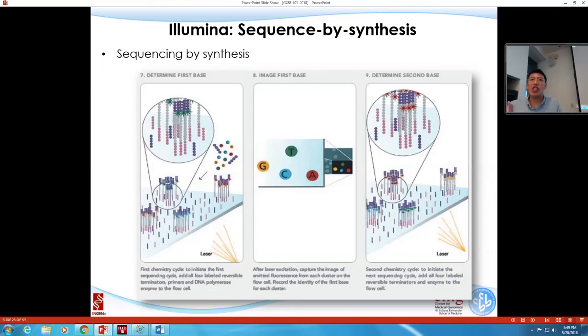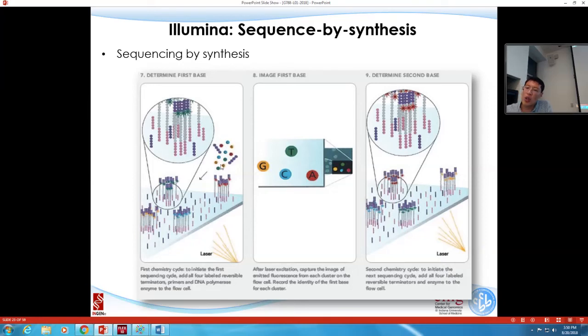There are two modifications on the original nucleotide. The first one is it has a fluorescent label, so you can read the signals afterwards. The second one is there is a stopper on that, so that the reaction will not continue. So you are making sure you put one nucleotide and one nucleotide only on this, okay? But that stopper is removable. So once you finish the first cycle, you can remove the stopper, and then the nucleotide will further grow out of that. Okay, so let's go through the first step.